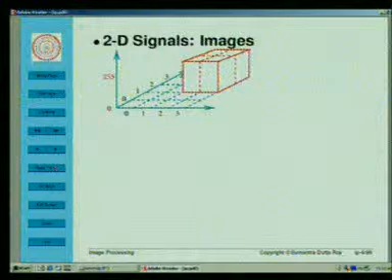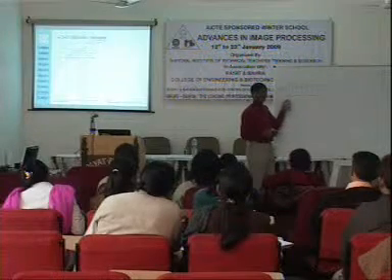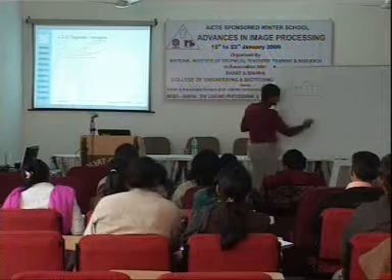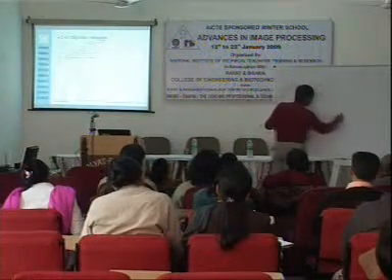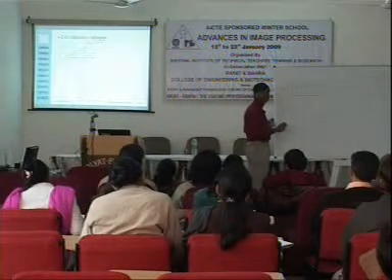So what is it in terms of two dimensions? In terms of two dimensions here, just as in one dimension, I had one independent variable out here and I had a function of that independent variable along the y-axis. In this case, I can take the independent variable not to be time, as in the case of an audio signal, but to be space.